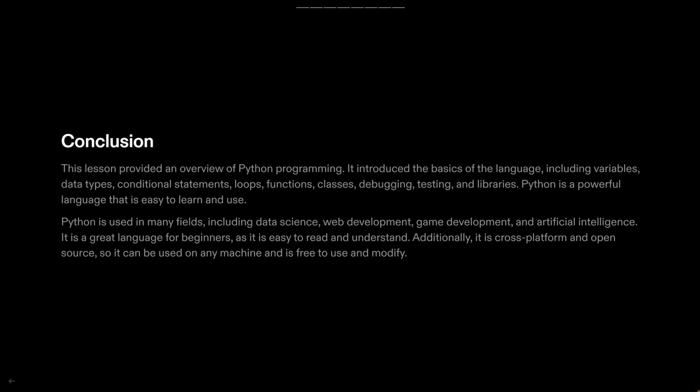Python is used in many fields, including data science, web development, game development, and artificial intelligence. It is a great language for beginners, as it is easy to read and understand. Additionally, it is cross-platform and open source, so it can be used on any machine and is free to use and modify.